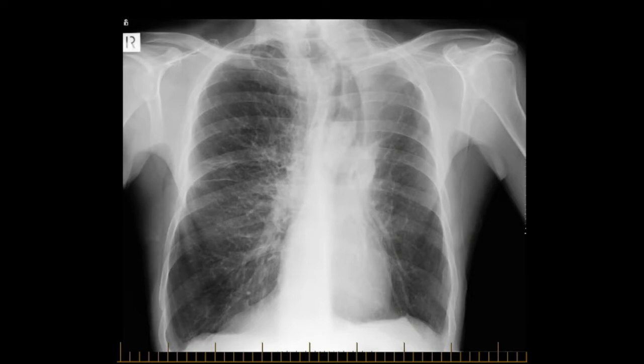Here's the chest x-ray, which you can see immediately is quite abnormal. Here's the right lung, which seems quite a lot bigger than the left lung. In the left lung you can see there's clear volume loss. You can also tell there's volume loss because there's mediastinal shift - the trachea has been pulled across to the left. Have a look at the diaphragm - it's higher, there's a bit of tenting. Something's pulling the diaphragm up and the trachea across, and there's this opacity here. This is the left upper lobe, which has completely collapsed.